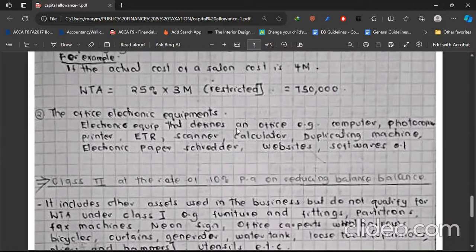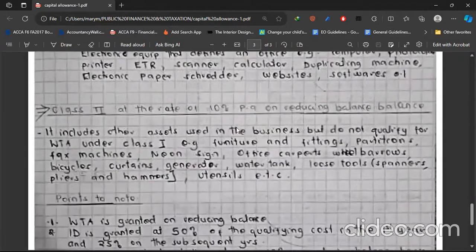So that is where you see, when we are doing our other topics, you could realize that the office electronic equipment, right? We are granting all of them the 25% rate. And you could realize that these assets, which you are granting 25%, we are just including together with the other self-propelling assets. So when, for example, the analysis and review were being done, the review was able to combine class 1 to 3 into class 1.